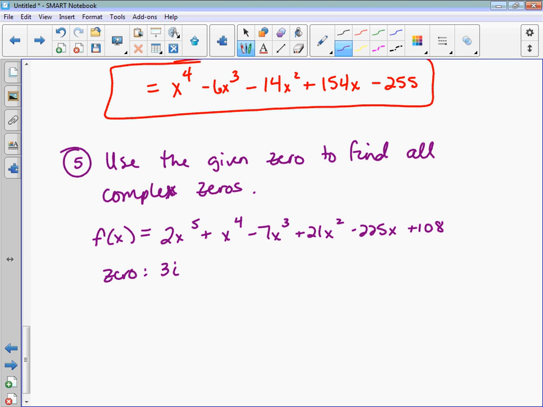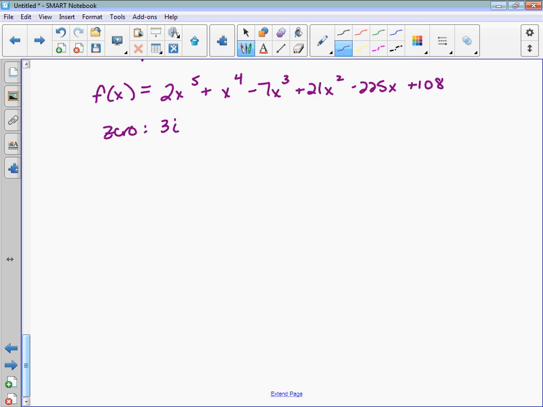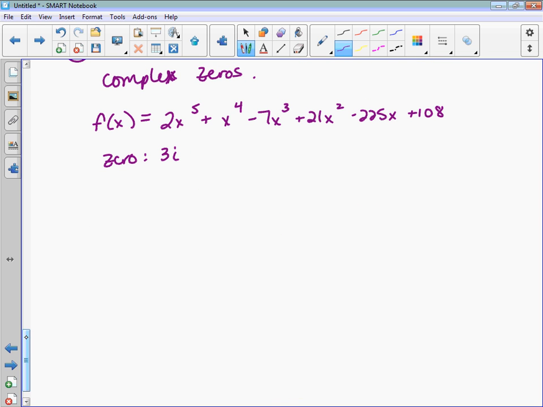More good times ahead, guys. Everyone's just like, oh, really? Yes, we can do this. You do not plug it in. All right. We know it's a zero, right? So if I do synthetic division with it, what would you expect to happen? A lot of zeros, yeah. A lot of multiplying. A little bit of pain.